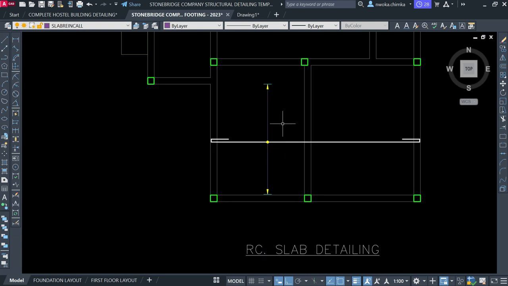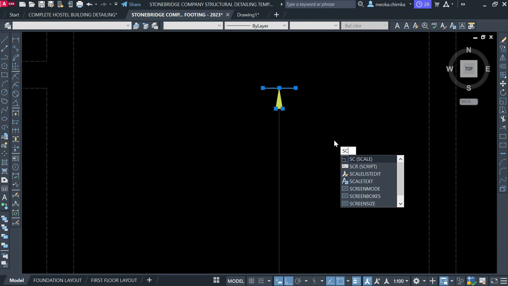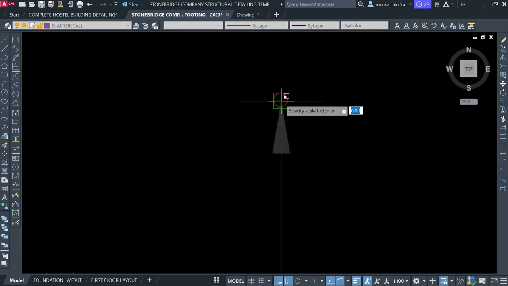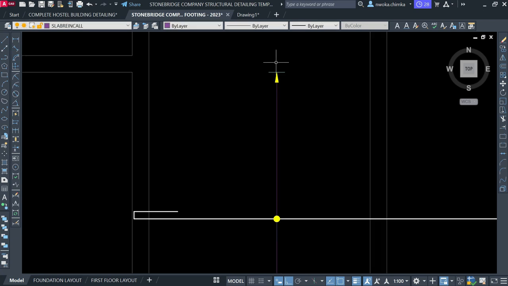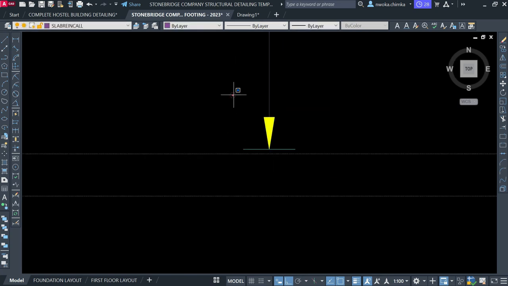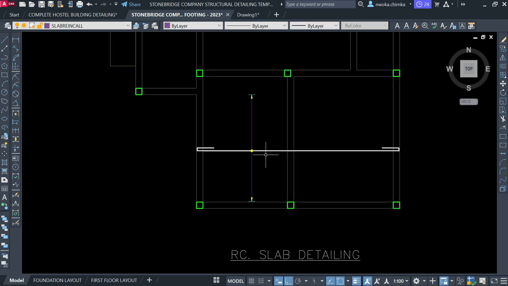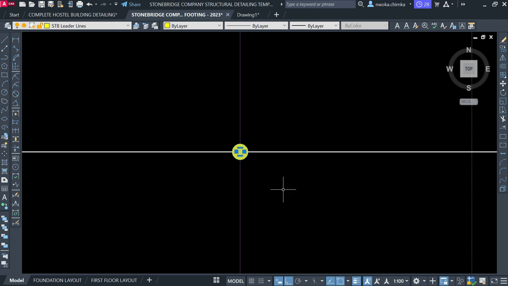That's fine. Okay, so the same thing, if this thing looks bigger, you can just go here and then SC, enter, and then pick a point here and then type, let me take this by 0.8, yeah, scale it down by 0.8 and say enter. Okay, that's fine. So I'll do the same thing here too, and enter, and then sorry, come here first and say SC, which is scale, enter, and then come here right now, click here and then type 0.8, which is my scale factor, enter. Okay, that's fine. Okay, so right now you can now see this thing looks too small. Let me just carry it back to how it was, enter. Now type 2, enter. That's fine.